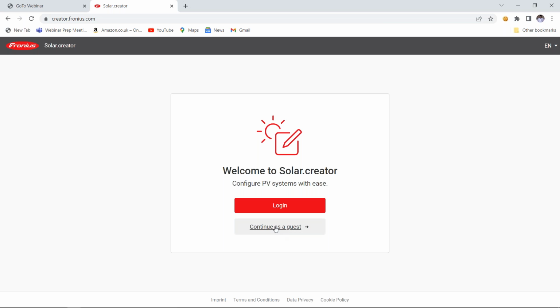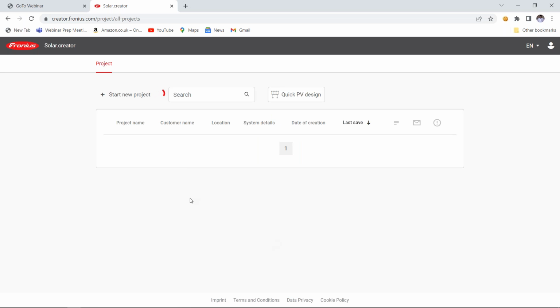Logging in as a guest takes us to the startup page. As you can see here, it's blank because there's no possibility to save any system design in the guest format. But all the features available in the account version are also accessible here in the guest version.